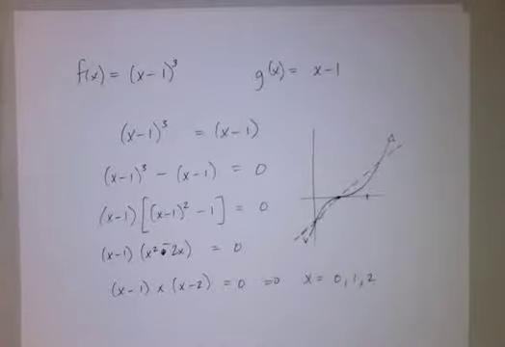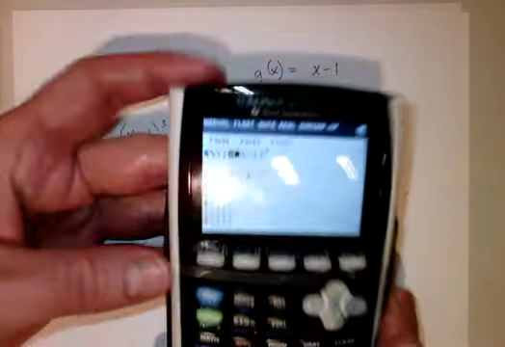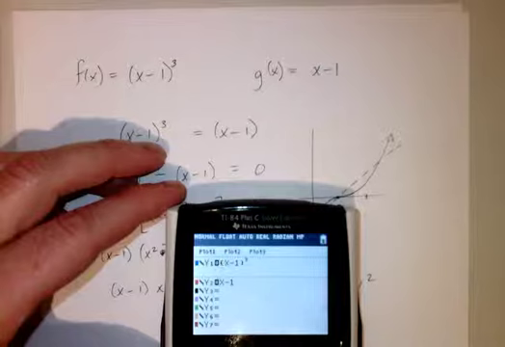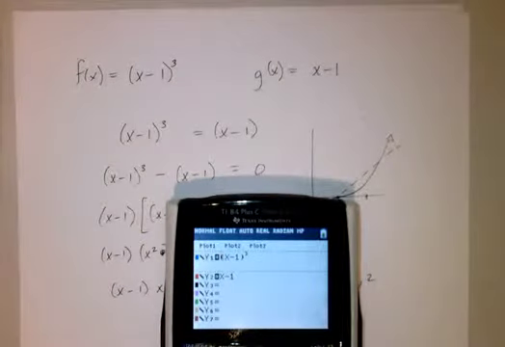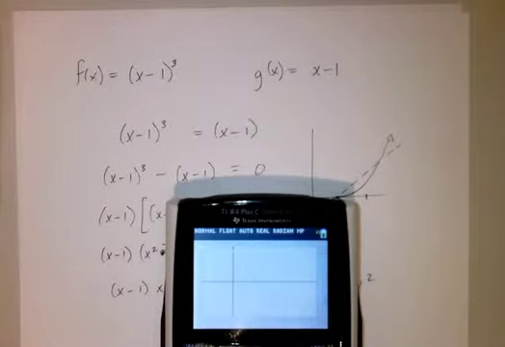Actually, let's take a second, and I'll put it into the calculator and we'll look at it. Let me change the window. I went ahead and plugged it in. Let me see if I can get this to where the glare is not. There we go. Let's change the window. Negative 1 to 3 is probably good on the X. On the Y, let's go negative 2 to 2. And then let's graph it.